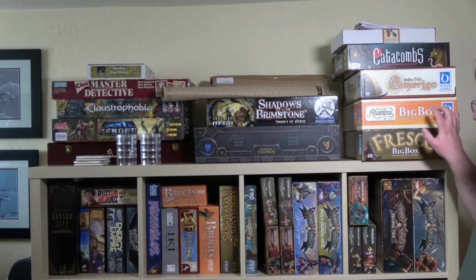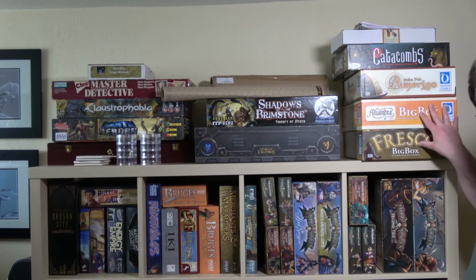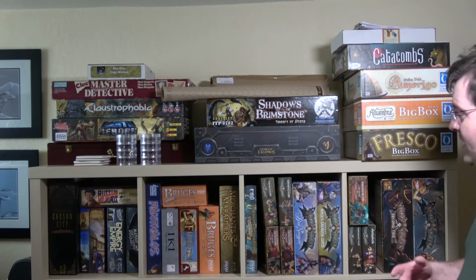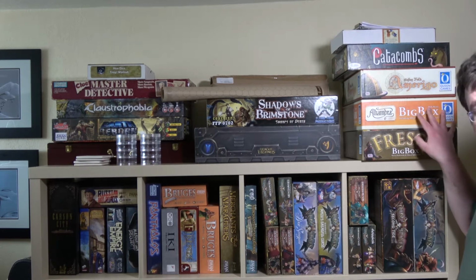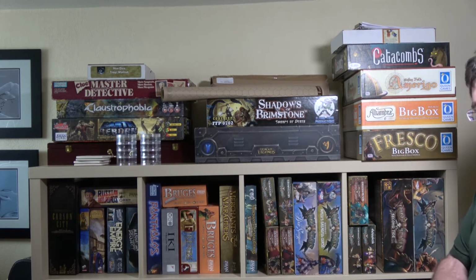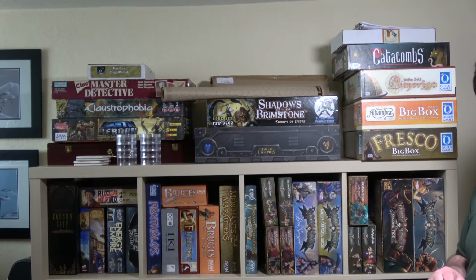The reason why I have this and Fresco is that they both start out fairly simple, but each of these big boxes has a ton of expansions that you can build onto the game to make it more and more complicated. I really like that idea, and I'd really like to do a how to play video set for each one of these that starts with the base game and then has an additional video for adding each expansion. I think that would be really cool.